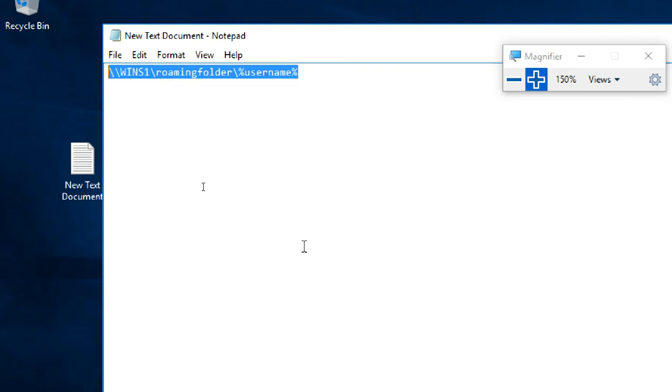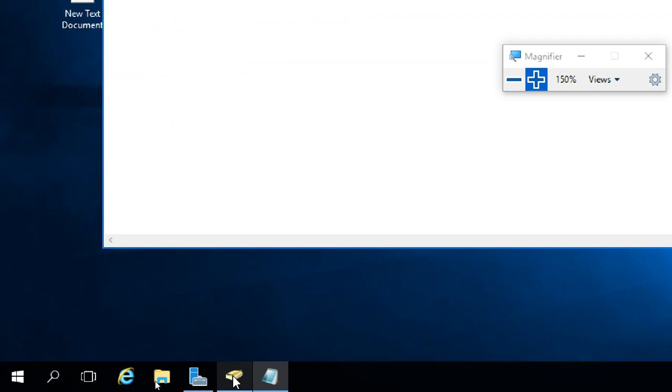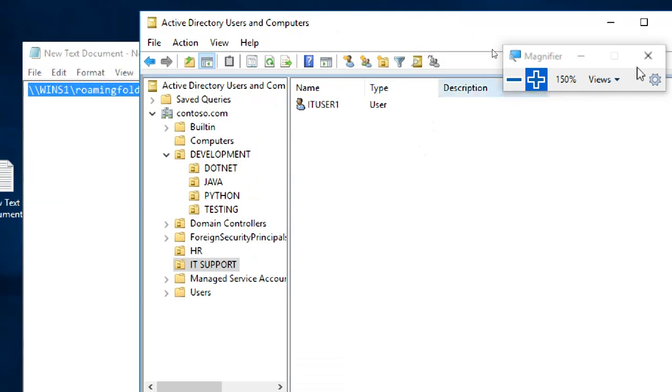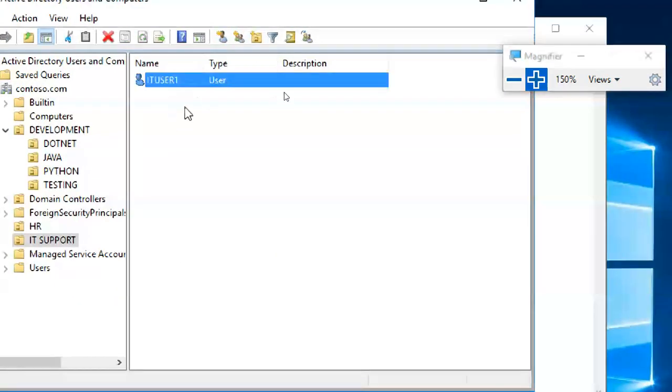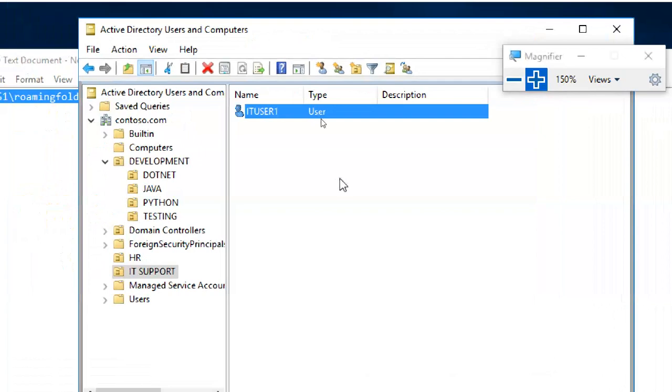Copy everything and go to Active Directory. The user who has previously logged in already has a local profile. A local profile user cannot be converted into a roaming profile; we need more settings for that, so it is very difficult.